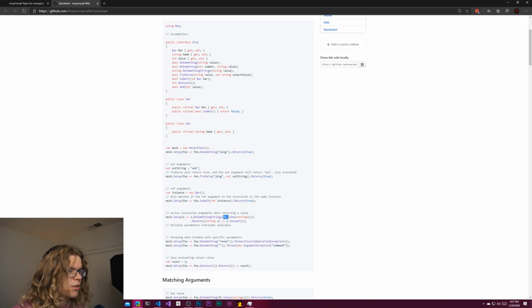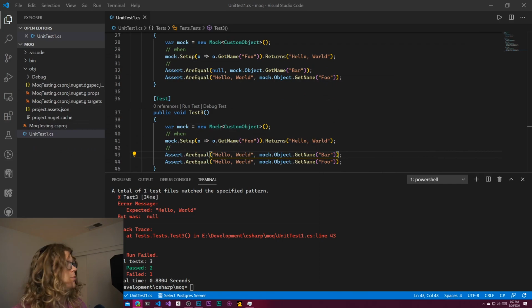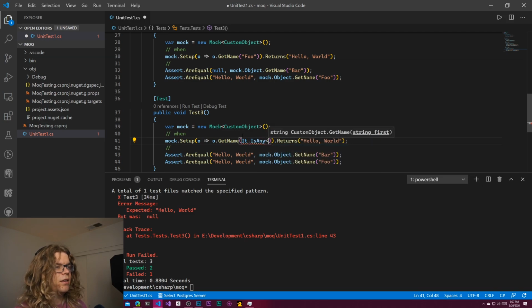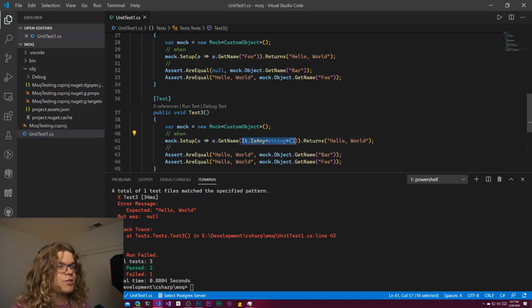Okay, so it looks like the way you do it is with this dot any string. So we should be able to say if it is any string, let's do that. There we go. And so this is saying, assuming this is any string, we're good. I think that should pass.